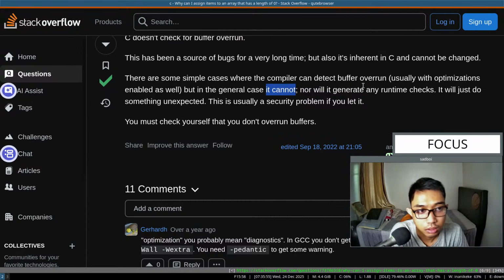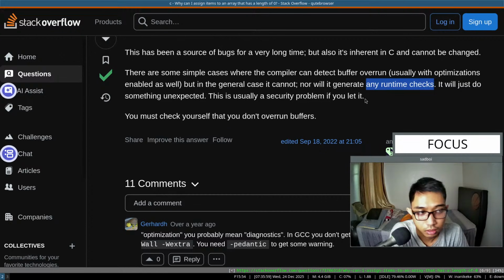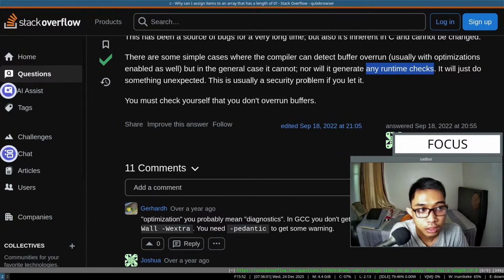Nor will it generate any runtime checks. Okay. It will just do something unexpected. This is usually a security problem if you let it.